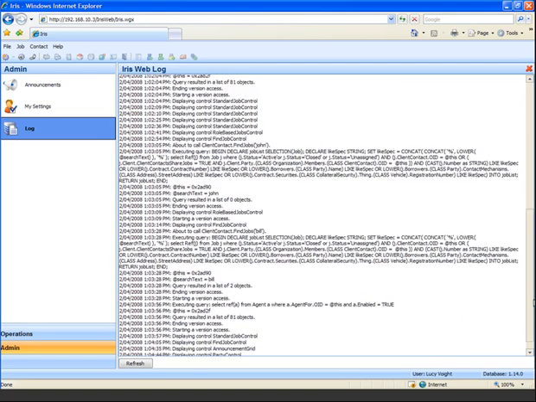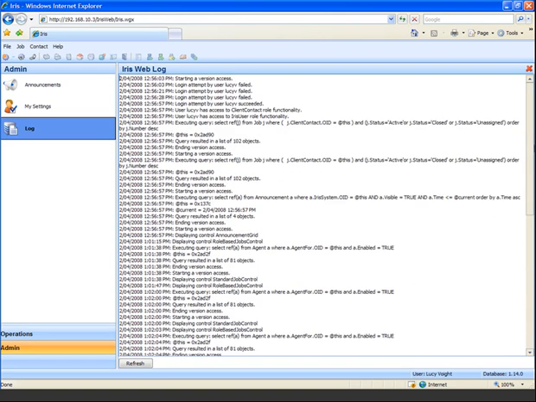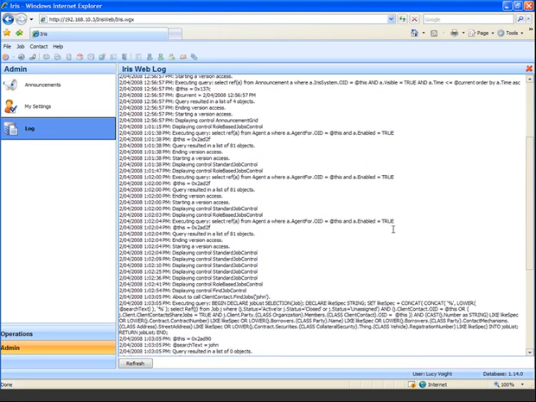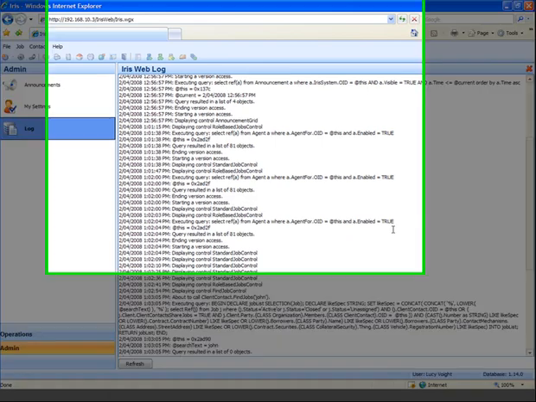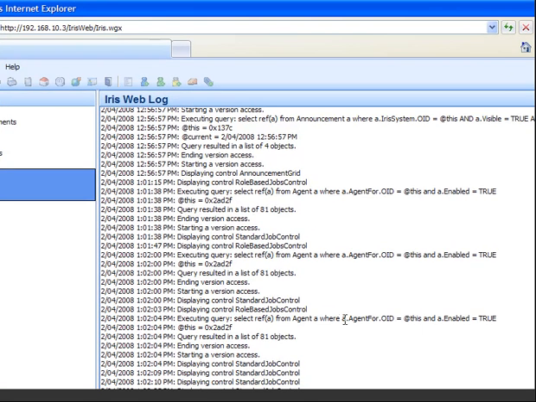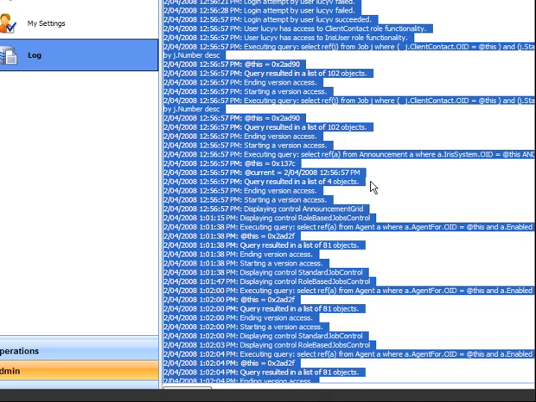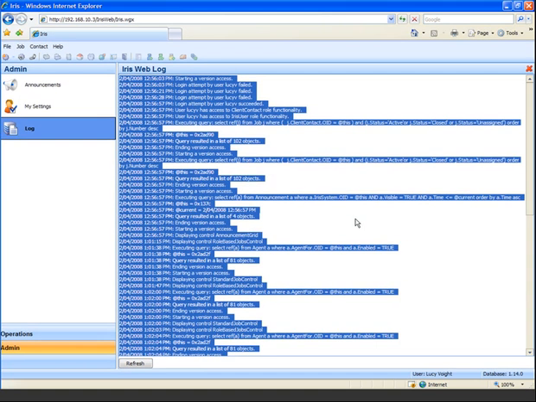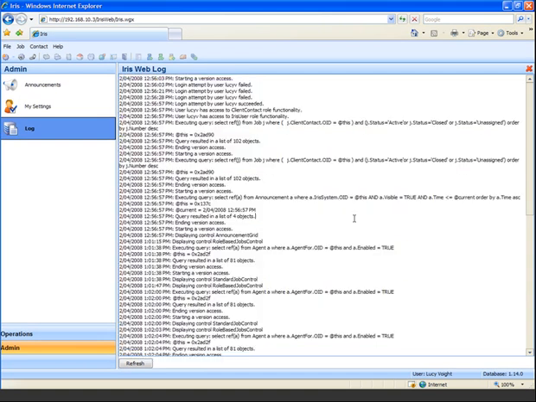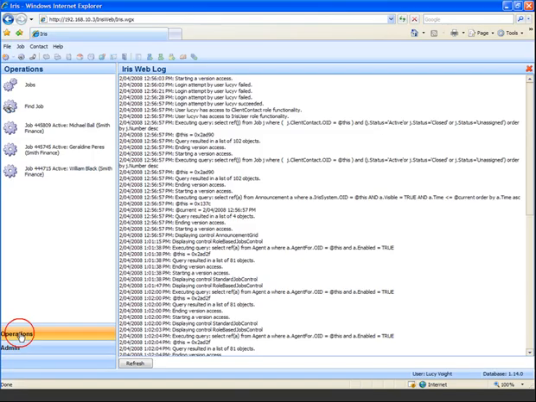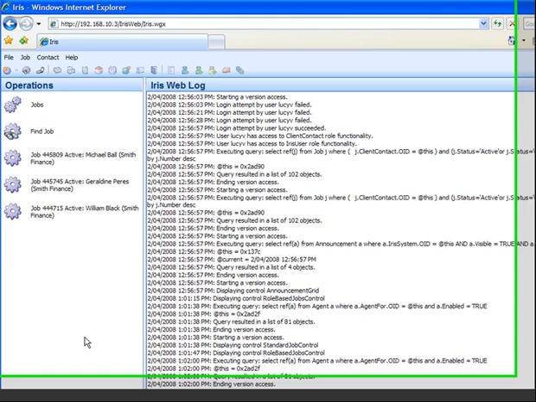Normal users don't typically need to have a look at this tab unless they're interacting with an Iris support person to resolve a problem. So what you could do is select the entire log, copy it, and then paste it into an email and send it to the support person on request. Most of the time, however, users will pretty much stay in the operations tab.